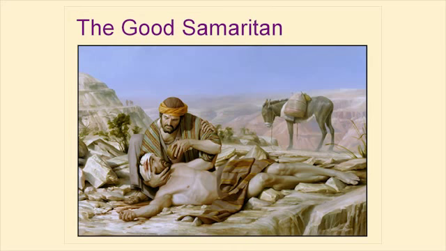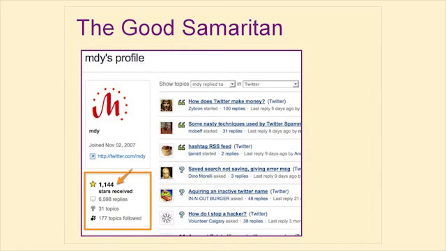And finally, that brings us to the Good Samaritan. These are some of your most valuable members. They're community gold. People like MDY in the Twitter community, who was a fantastic example of a Good Samaritan. She's made 6,598 replies, and they've been marked useful 1,144 times. These folks just seem to do it out of the goodness of their heart due to their passion for and knowledge of a given product or service. If you end up with a Good Samaritan or more in your community, count your blessings and give them a champion badge.